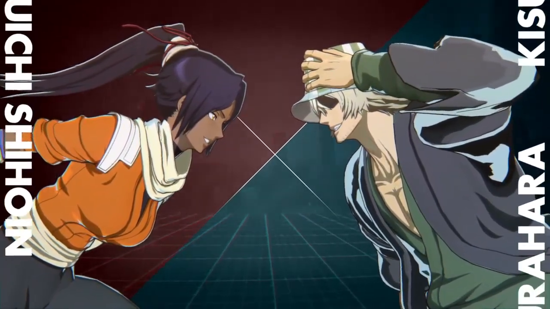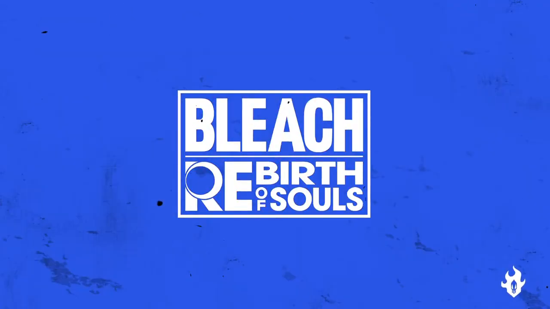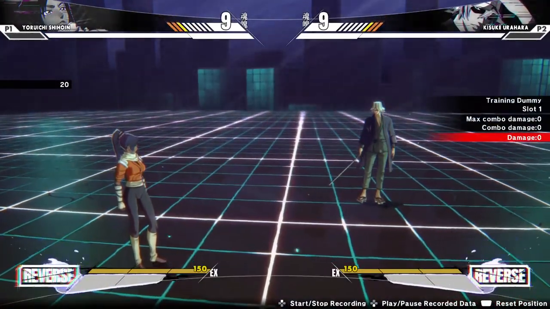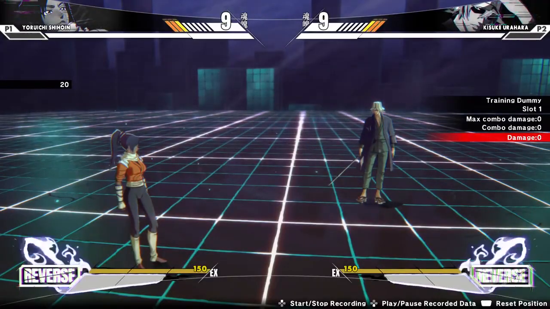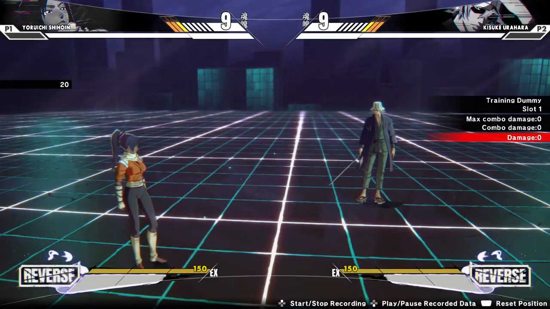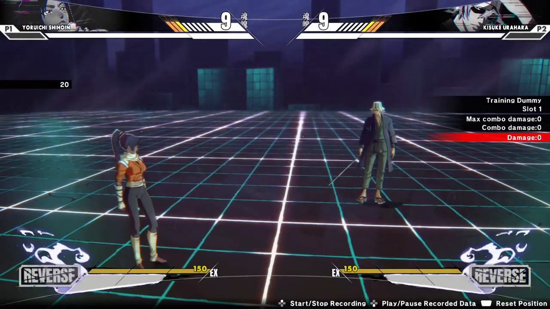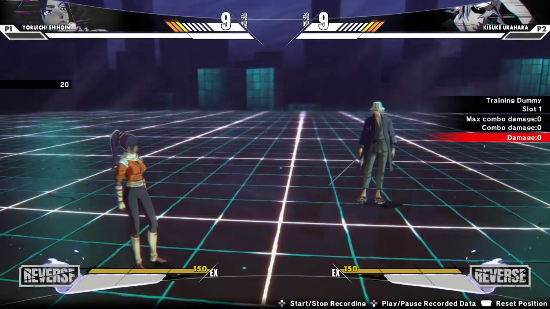Alright, so based off what we all know about this game, each character has their own unique moveset, their own unique techniques, their own unique everything. I mean, the inputs are the same, but the movement is different. The results are different for each. You know what I'm saying? You're affected differently. But a few things are universal across all characters.